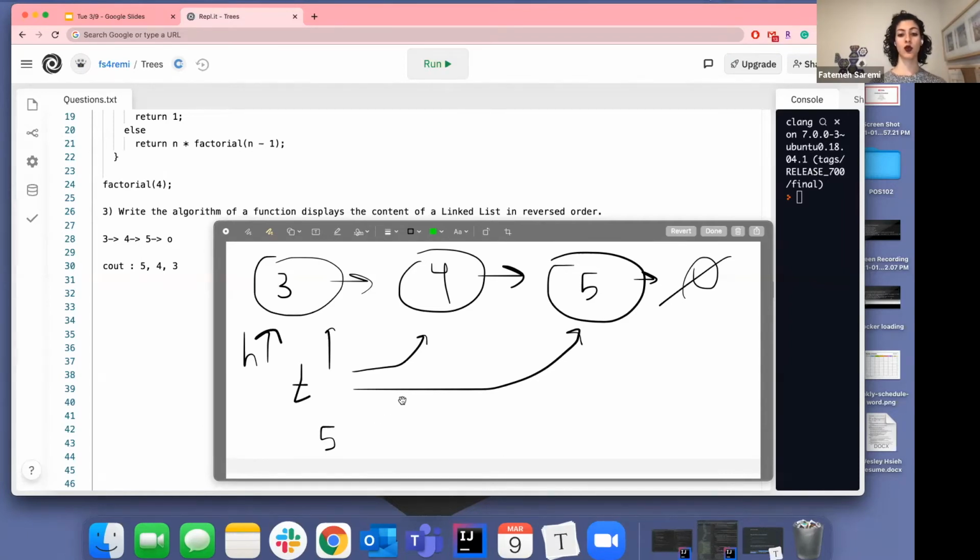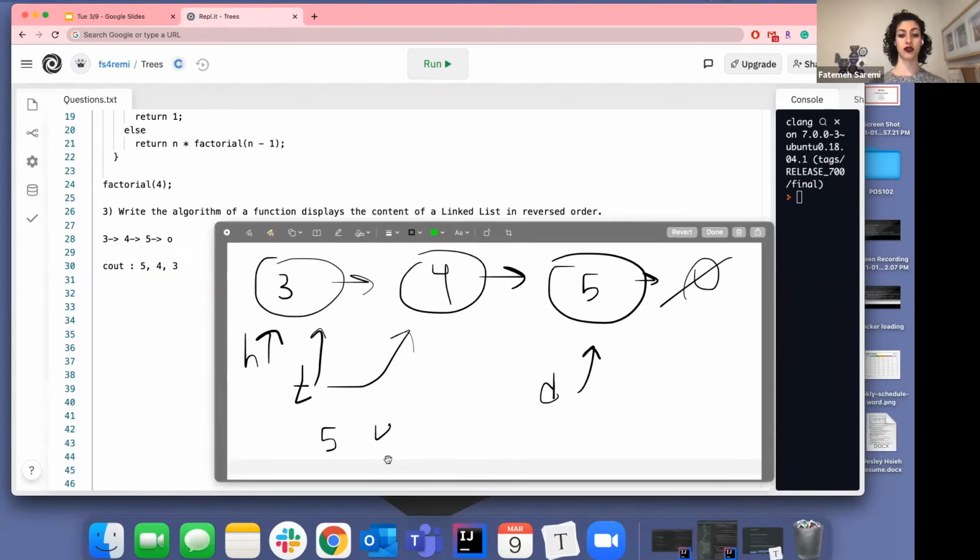But you also want to mark that you already printed this out, right? So you might create another pointer that holds the address of this and says I'm done. Then again, you don't have a way of coming back from where you are at 5, right? So you point traveler to head once again. It goes to 3, it goes to 4, and it stops here because it knows that its next is something that's already been printed. So then you print out 4. Now done is going to point to this guy here to mark that we've already printed this out, we're good to go.